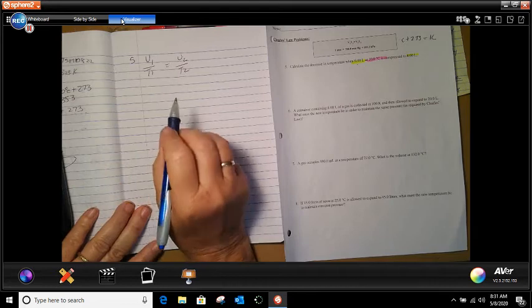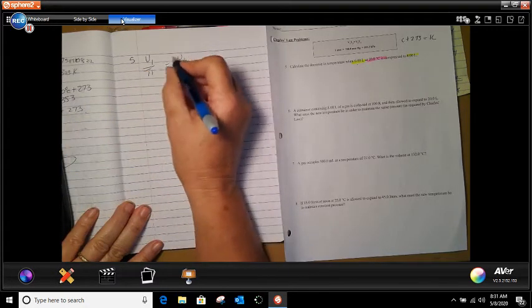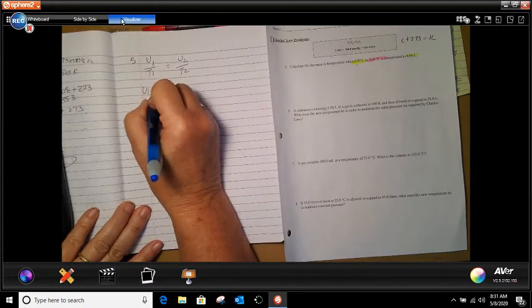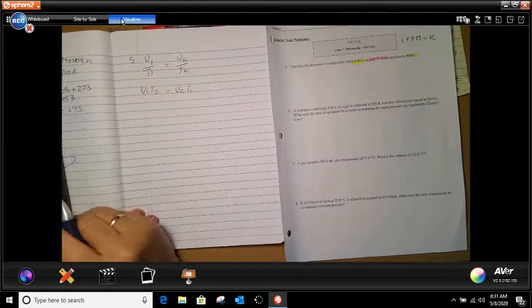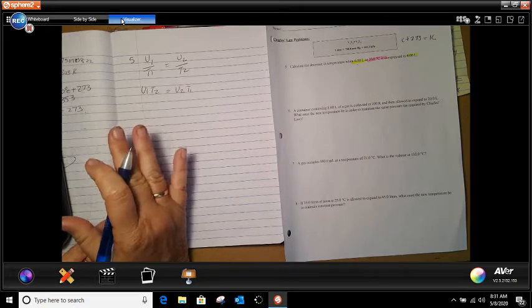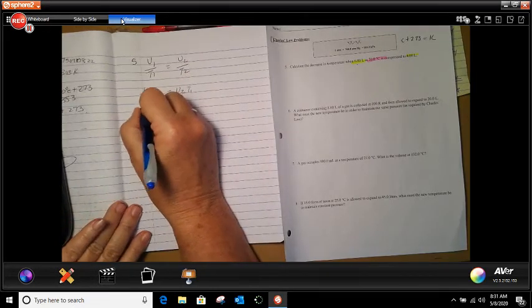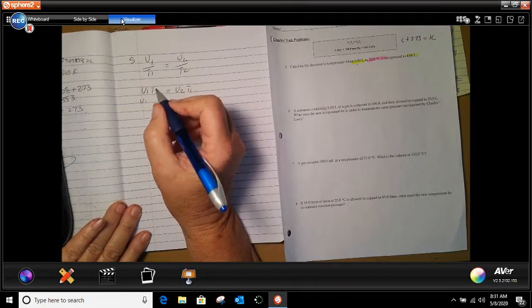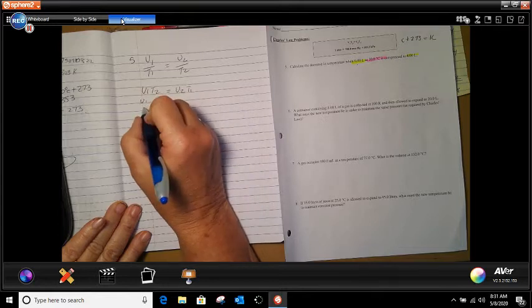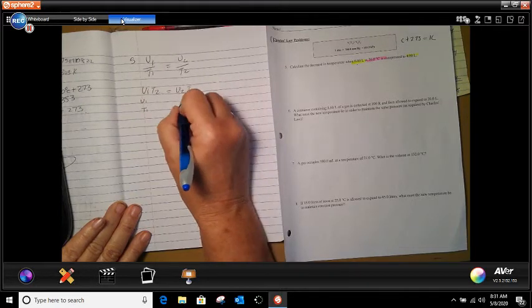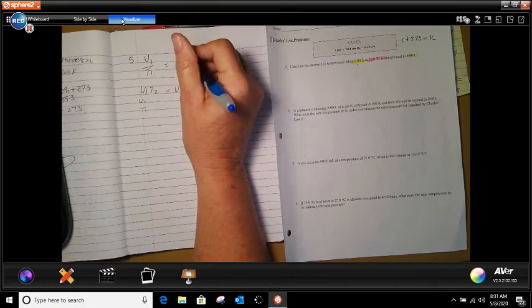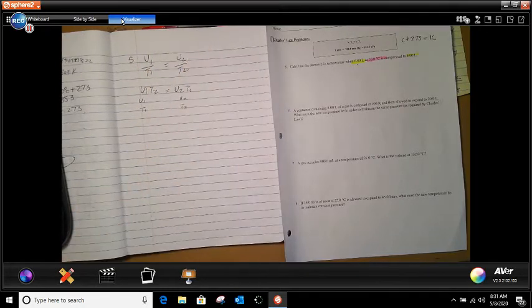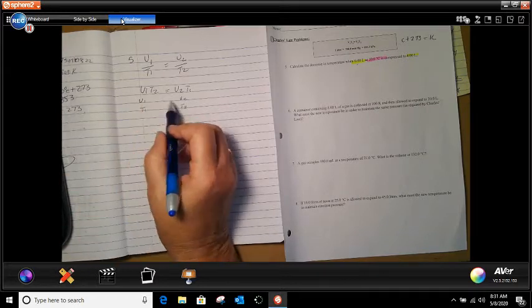But remember, the first thing we're going to do is the crisscross, which is V1 T2 equals V2 T1. Okay? Then the next thing we're going to do is write down a formula. So I have a V1 and I have a T1. I have a V2 and a T2, and I'm doing it based on this up here because remember we're going to plug and chug it back again, or we can use this one as a plug and chug too.